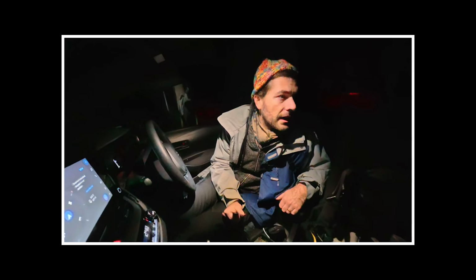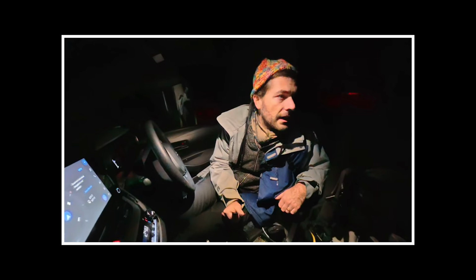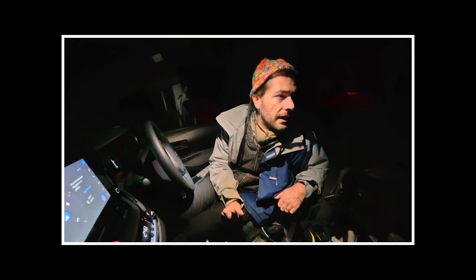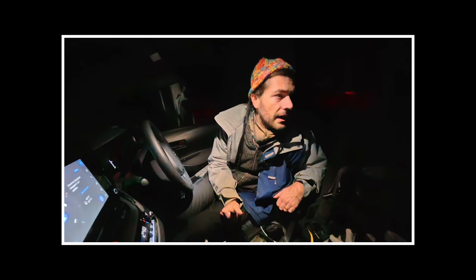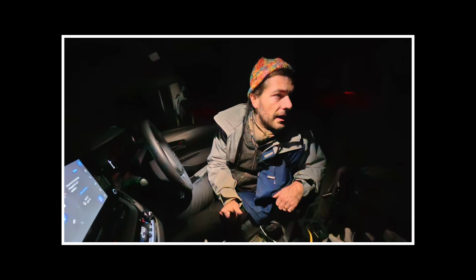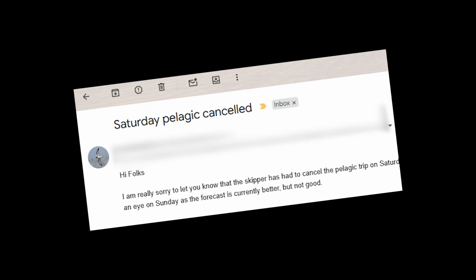Actually bumped into a couple of other people who were meant to be on the boat trip I was supposed to be on. Okay, some context. So the main reason I was down in Tassie was that I finally scored a spot on the world-famous Eagle Hawk pelagic boat trip. This thing books out 12 months in advance. However, along with death and taxes, this tour getting cancelled at the last moment due to Tasmania's wild weather is one of life's guarantees and is exactly what happened to me both days.